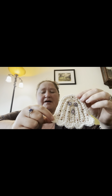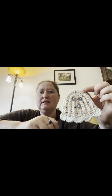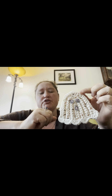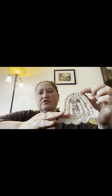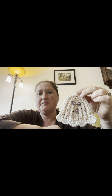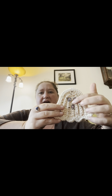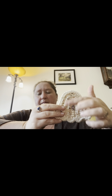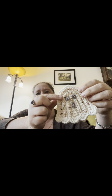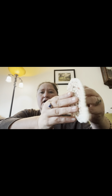I saw this concept. It just flashed on my screen somewhere. Usually when you're making a coaster or a ghost, they do the circle, and then a quarter around, they give you some scallops, you've got a ghost. But this is more like how they make the rainbows, how they start with just a chain and then you're working up and over the top each time, increasing every other row in the middle or 2 increases on the side to give more of a squared, boxy top. Oh, we could see it on the side.